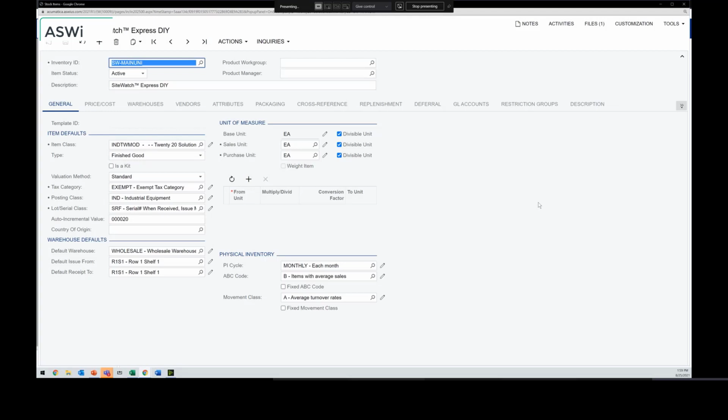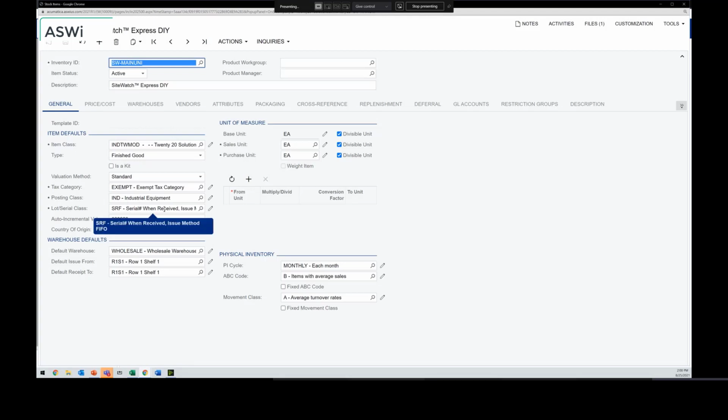Now, because Acumatica is storing so much data about our inventory items in order to run our inquiries and our reports and our dashboards, it needs information to work from. Acumatica has a great way of storing that information where you can repeatedly create inventory items very easily in the form of item classes. Anytime you hear that word class in Acumatica, you can think of category. The difference between an item class and an item category is a class has intelligence behind it. So it's going to let you sort, filter, have default settings all throughout the system.